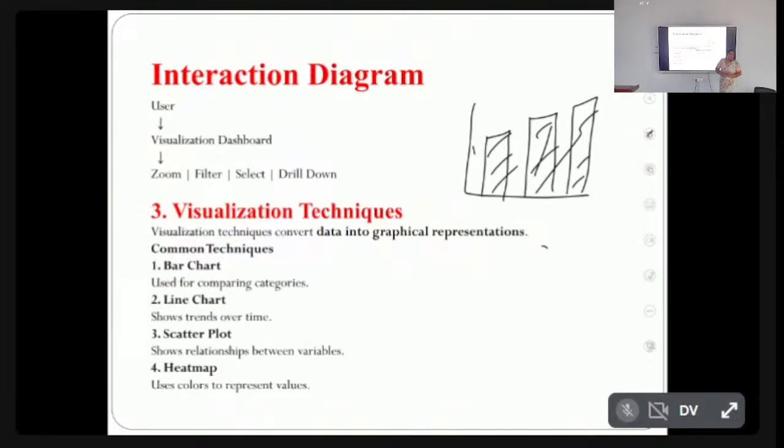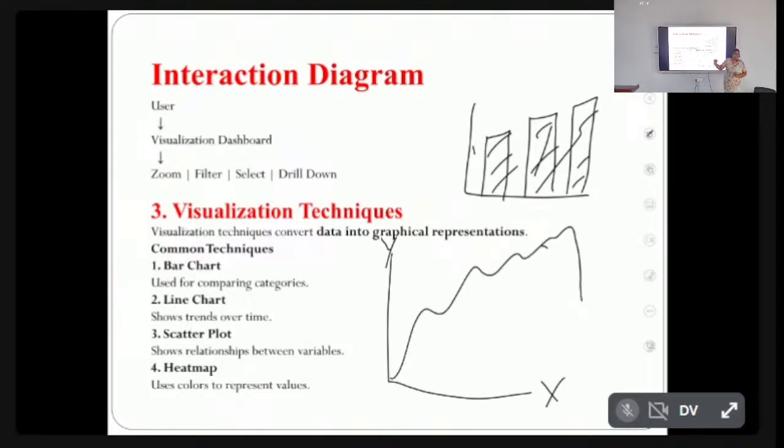Next one is a line chart. What do you mean by line chart? You have your data like this. This is X, this is Y, right? You show the trend like this. This is a line chart. Daily we see the value of gold. It keeps increasing and decreasing in the form of this chart. What do you use this for? To show the trend over time. Means yesterday what was its cost, today what is its cost, or what could be the cost. So why do you use a line chart? To show trends over time.